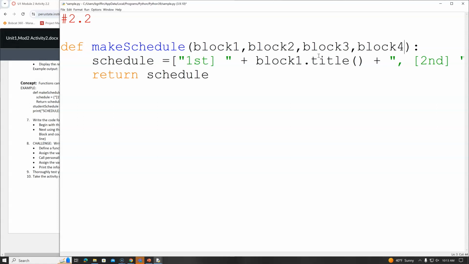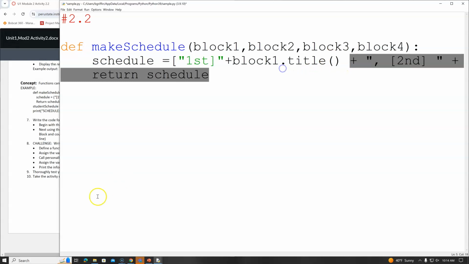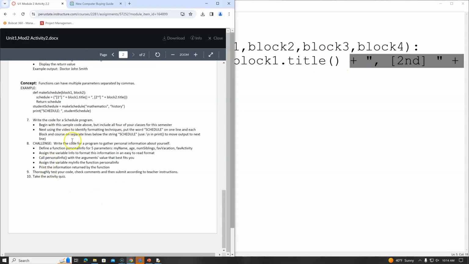Now, we're going to create this list here, very similar to what we have here. So it's going to get a little ugly in terms of looking at it. So I'm going to try to make it as short here as we possibly can. I'm going to eliminate, what did it want for formatting? Put the word schedule on one line and each course on a separate line below the string schedule.